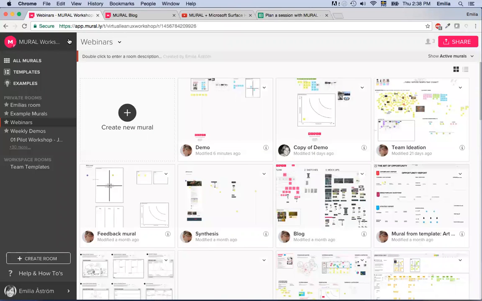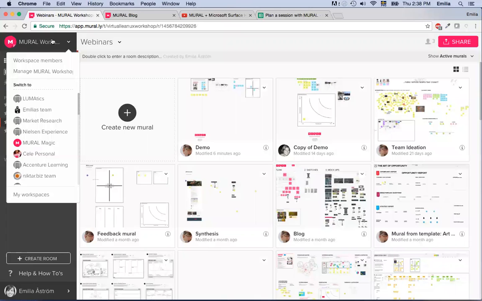And if you're the admin of the team, when you click on the name of the workspace here in the upper left, you will be able to see an option that says workspace members. If you would like to change the permissions of your workspace members, you can click here. This is where you will get the option, for example, to give people access to see public workspace rooms. By default, people might not have the option to create rooms, so you might have to assign them the permission to create rooms as well. If you're the admin, you will be able to find all these things in here.